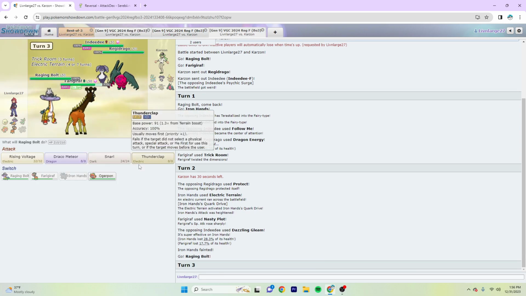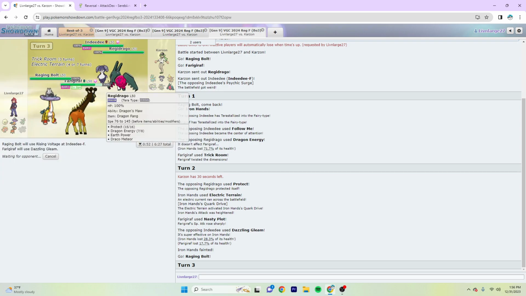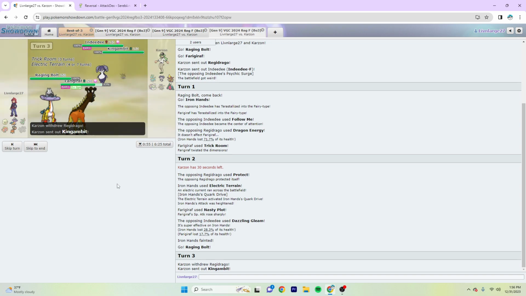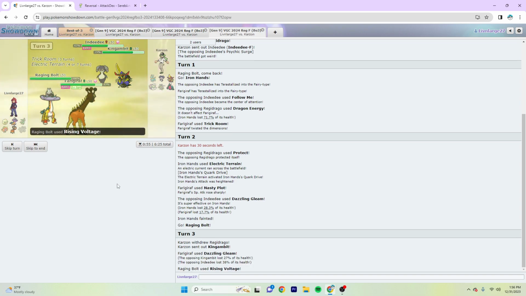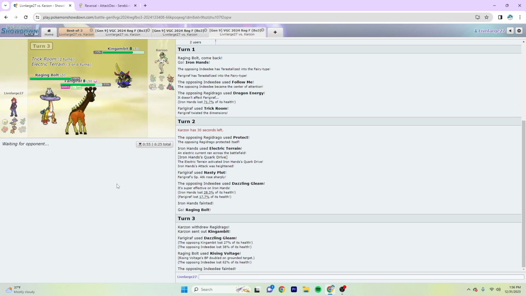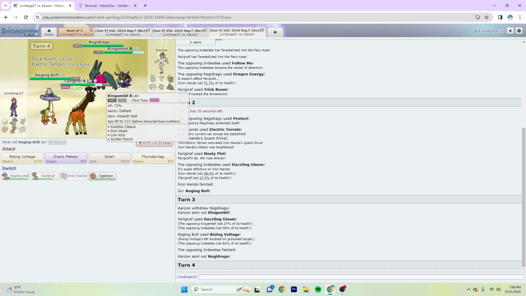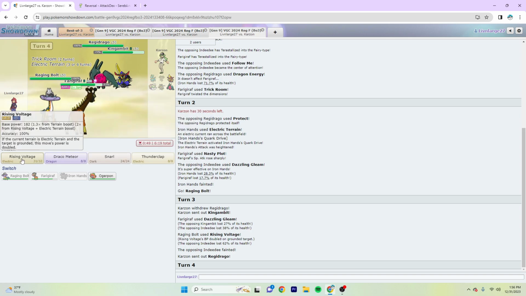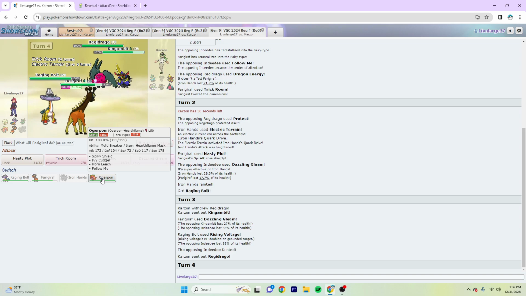No one thought this would come into play, but it now has. Didi so goes down. Oh, man. Oh, this damage output is just insane. You want to get rid of my Farig right here. And you're slower.